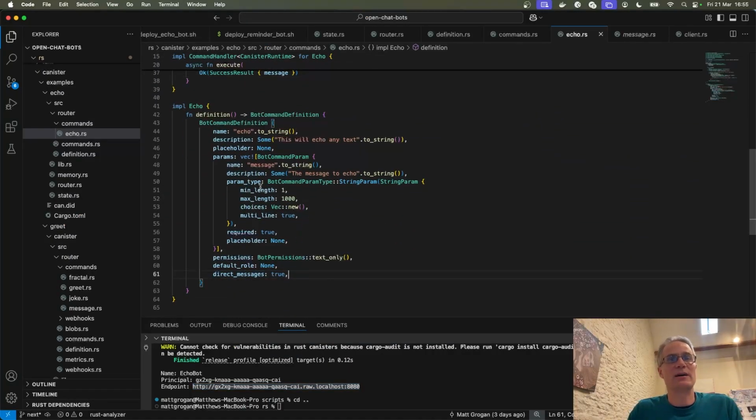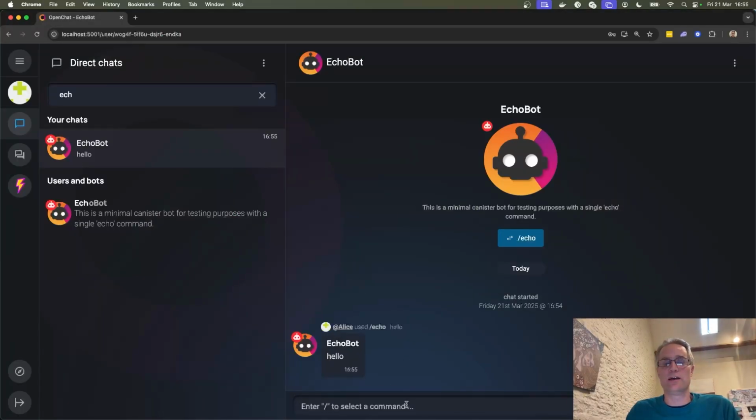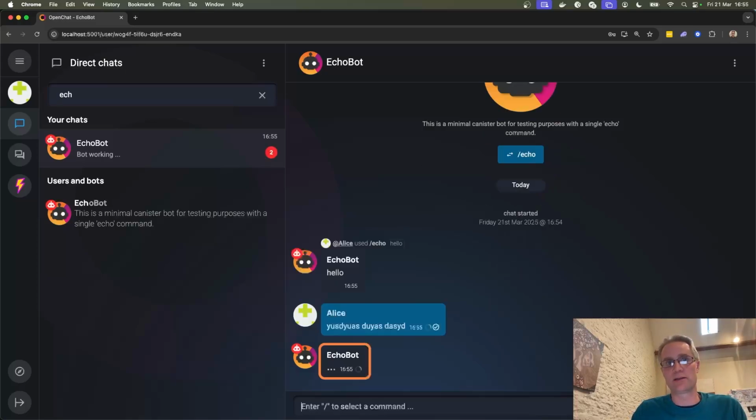This means its first parameter has to be a string, which it is, and it can have no other arguments that aren't optional. In this case, it doesn't have any other arguments, so it fits the criteria. And that means in the case of direct chat, if you just type in whatever you like, that will be sent implicitly as an argument to the echo command.